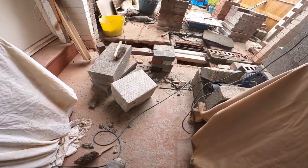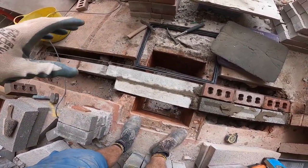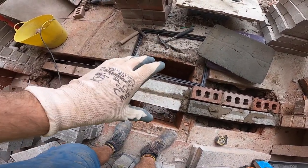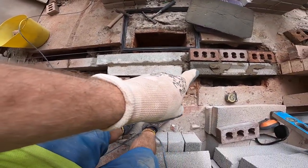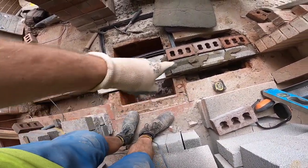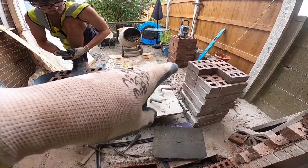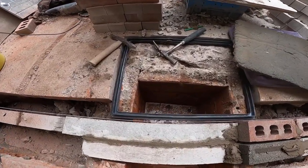That's out. You can see his old footprint there. So now we've come across here with our 4x3s, bedded them in, put a mortar joint between them so there's no smells coming up. Now we can run across with our brickwork. This needs dropping a bit, the brickwork, so we can get a flag into that, into the level of the concrete, and then patch the concrete up either side. We've kept all the hardcore from yesterday to go in there for the patching up, and there you can see the lid.